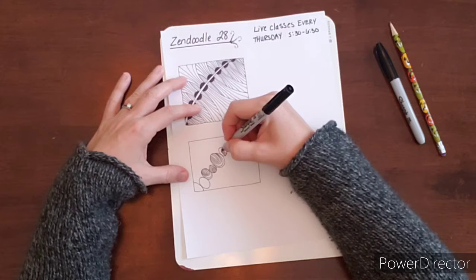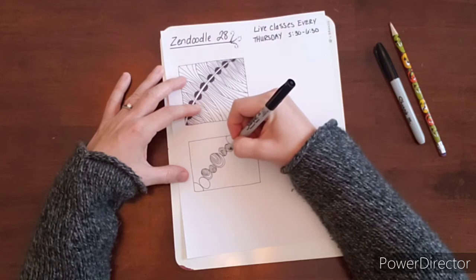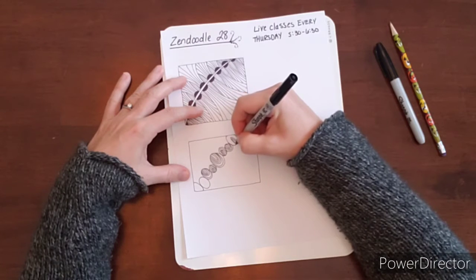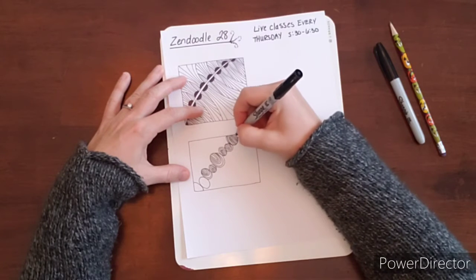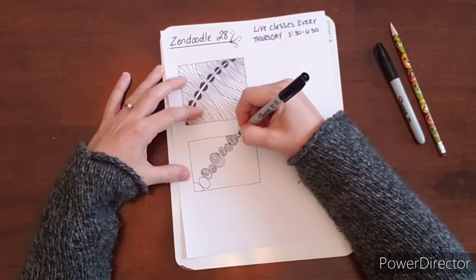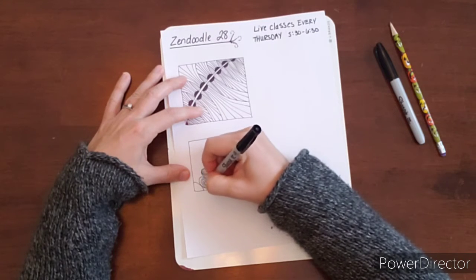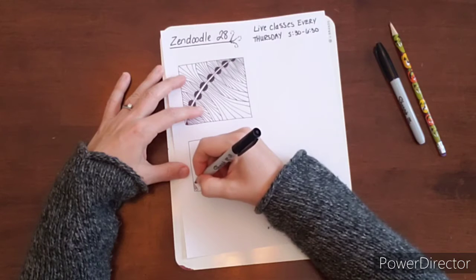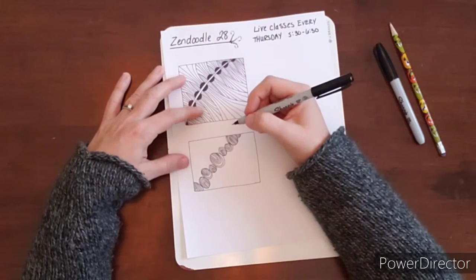And then there's a little bump here. And then it's just going to be gradient arches from there. Sometimes it's hard to draw and talk. Sorry. So don't worry too much if some of your lines get a little bit far away. It's just kind of a wonky sort of drawing. It's nothing too structured or anything like that. So then, I know I always start in the middle of the line. You can start wherever you want. And then those end ones, you just have to kind of eyeball where you think it would be and then fill in the lines around it. So just like that. So something like that.